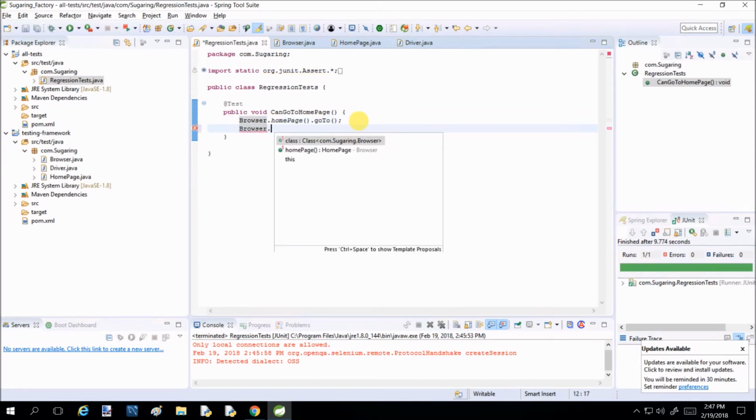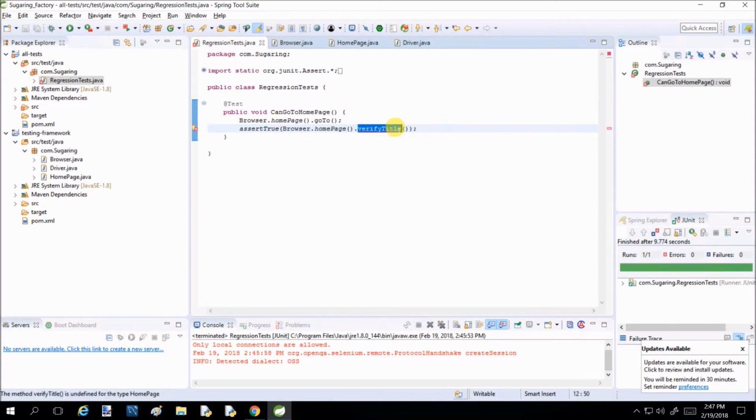Let's verify the title. We're gonna do browser.homepage verify title, and here we're going to use some of the JUnit functionality. We have to use JUnit, right? So we're gonna do assert true, and that method verify title has to return a Boolean value.